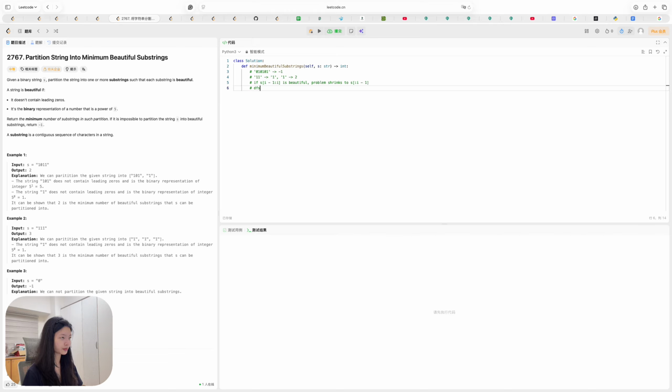So it will be DFS(i), which means the minimum number of partitions that makes every part beautiful, the minimum number of partitions with substring S up to i.